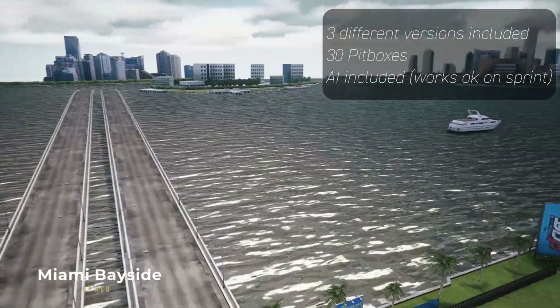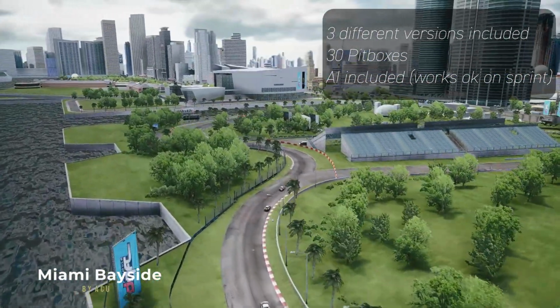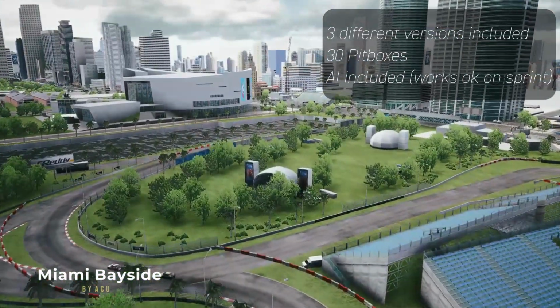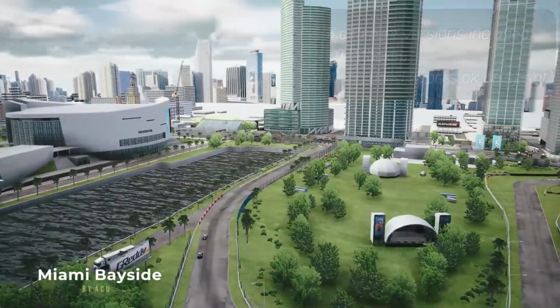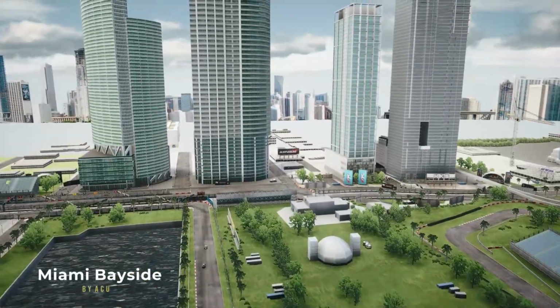And guess which one is my favorite? Yeah, you guessed it right, it's the Sprint version. AI works kind of okay on the Sprint version, nothing that will bother your racing, but sometimes it does. But there's a nicer AI for the GT version on racedepartment.com, so make sure you check that one out too.